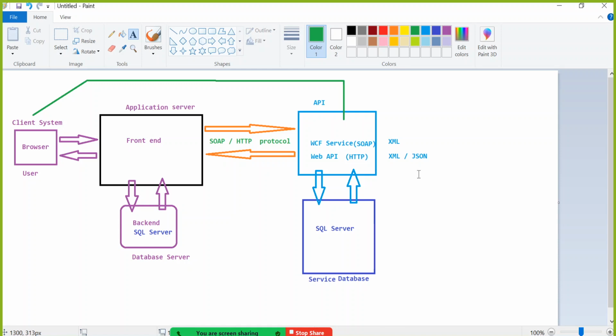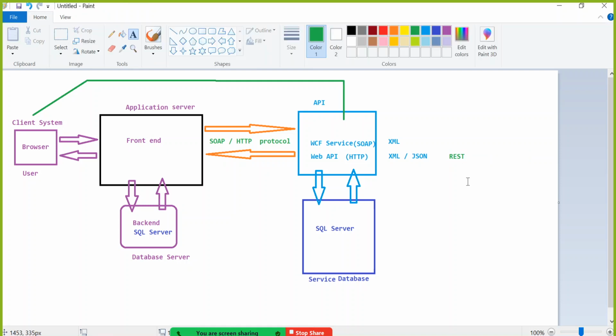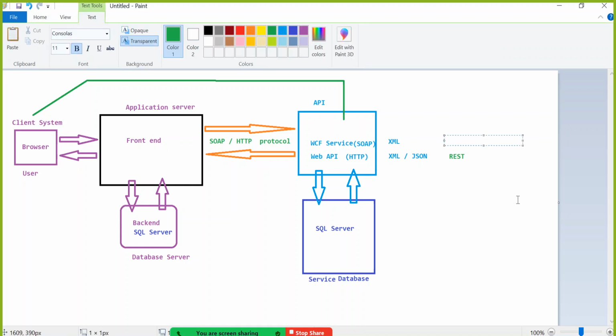So if it is only about data transportation speed, we will allow you through some other additional library. They gave an upgraded library for the SOAP protocol based WCF service. They call it WCF REST. Web API is always REST, representational state transfer. That is a category of communicating between the consumer and the service. But with WCF service, currently we say either WCF or WCF REST.